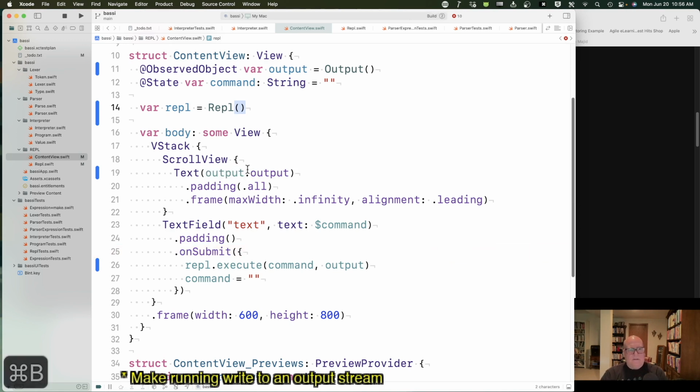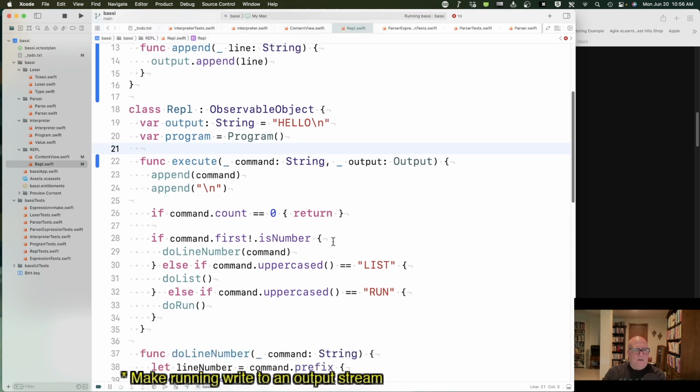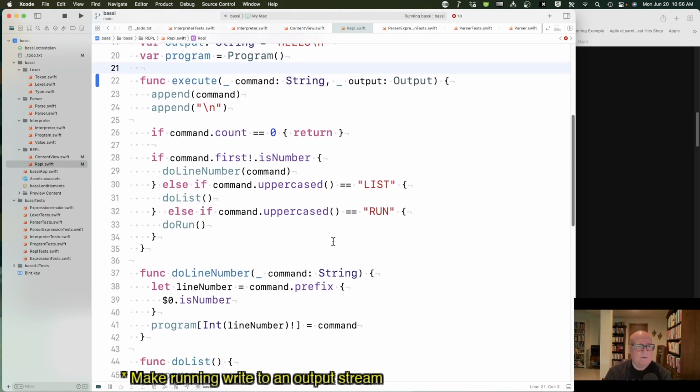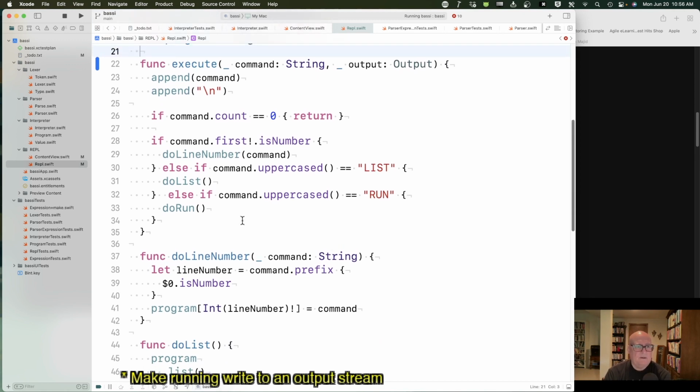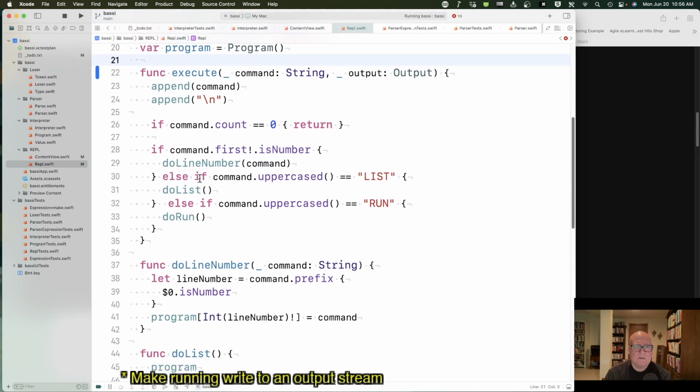So I can pass it in as a runtime dependency through the method. But now I've got all these people out there that call execute without a command. All right, let's address them.